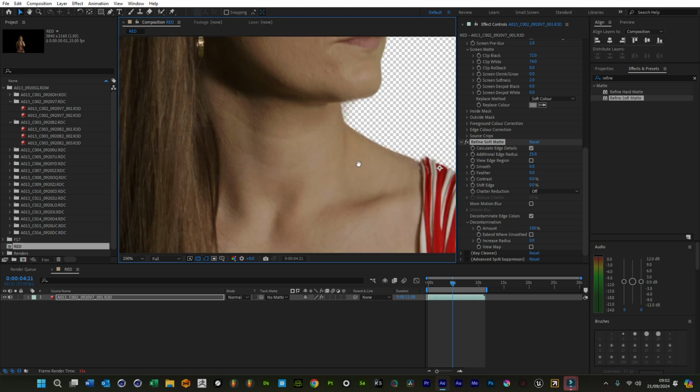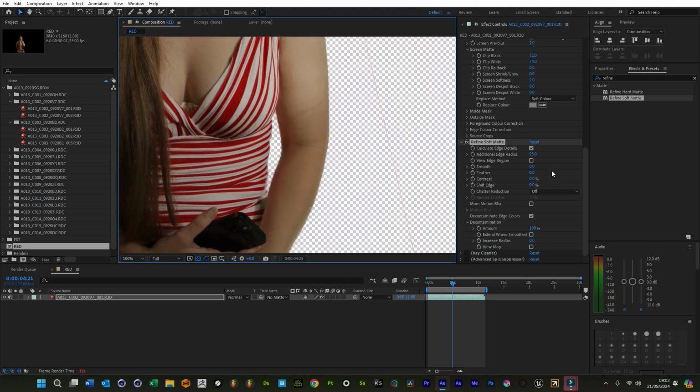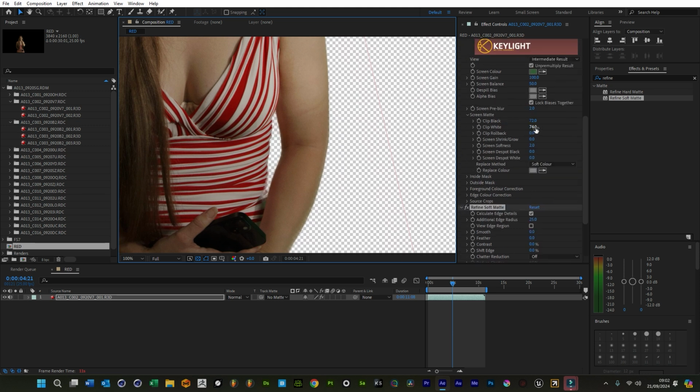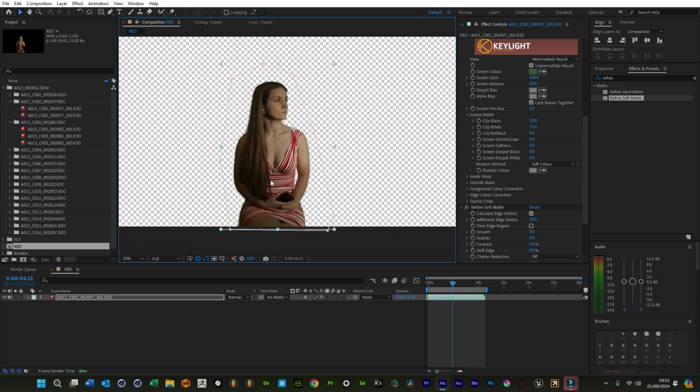It's really good, sharp key. We can even refine it even more. We'll need to actually. So that would pass for me.